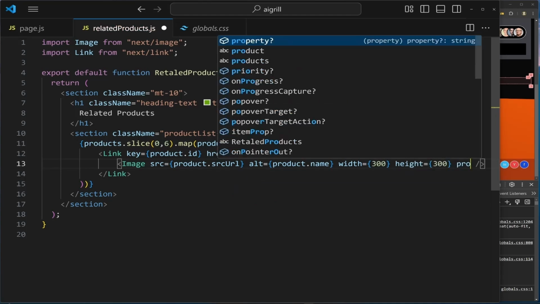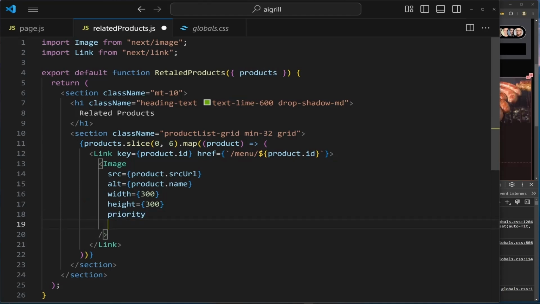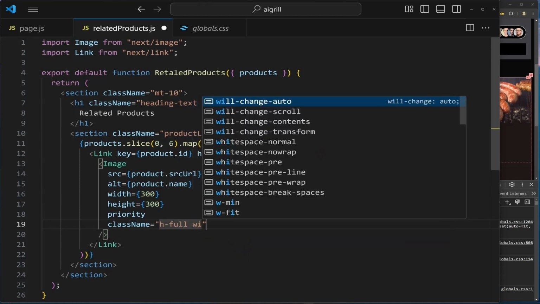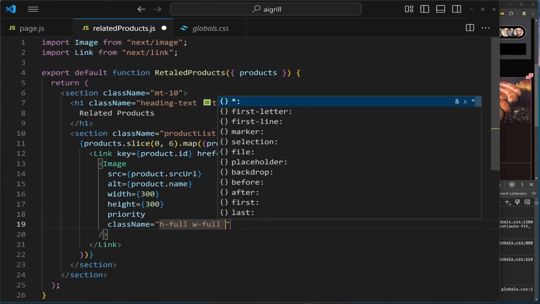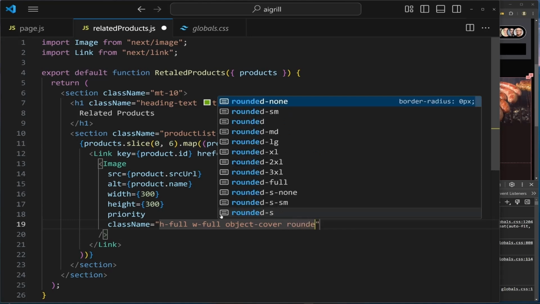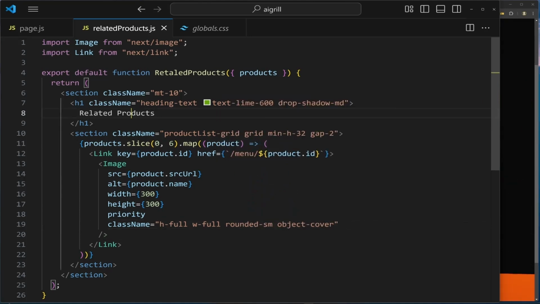Have a priority as well, because you need to provide a class, height, width. Maybe I'll have some rounded small as well. But instead of giving a full height here, I can have a fixed height on the image to have always the same height.